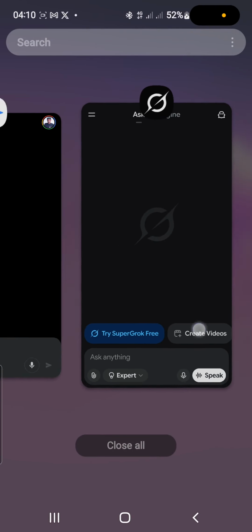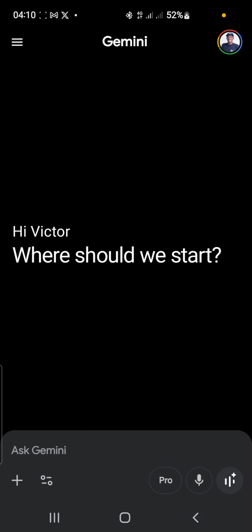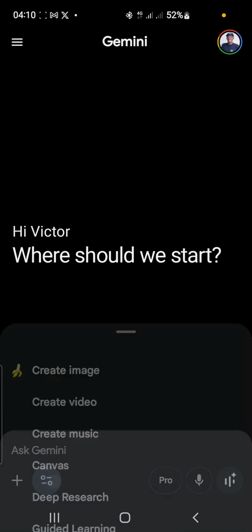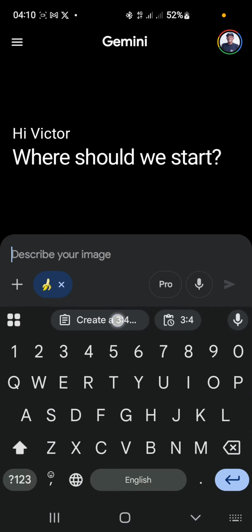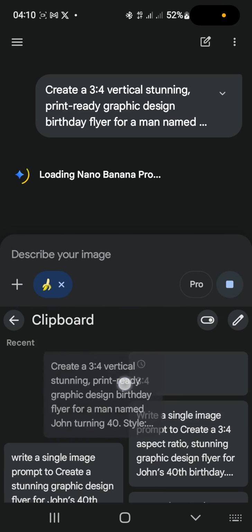Then we'll go to Gemini, select Pro, select Create Image, we'll paste our prompt, and we'll watch it fly.